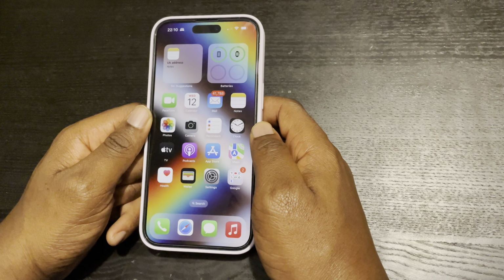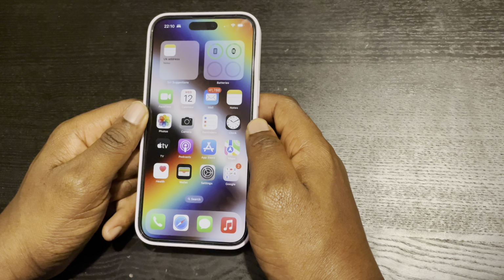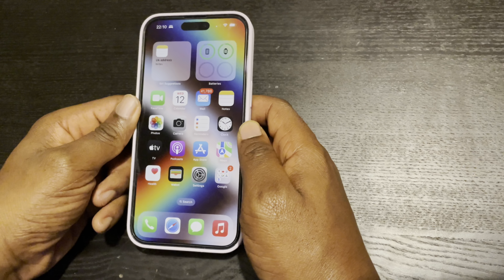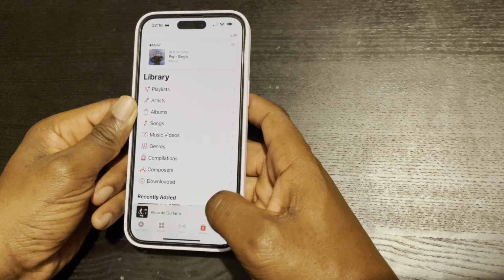We are going to be talking about the pill-shaped cutout on top of the screen, which Apple calls the dynamic island. The dynamic island is very interactive. A lot of apps will make use of the dynamic island. They will all appear here. Let's see how this plays out. We try to play music.